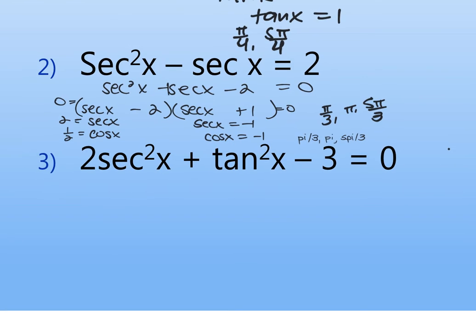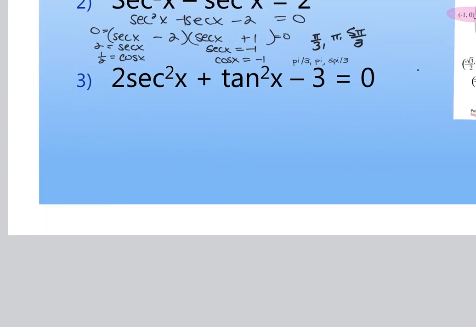Okay, so then 3 has both secant and tangent. I know I need to get them to be the same one. My advice is to do the ones that are already on your unit circle or that you've added, which means tangent. Because they're both squared, you can change either one this time. If it's just secant squared and tan to the first, then you're replacing secant squared. You're replacing whatever's squared. But this time you have choices because they're both squared.